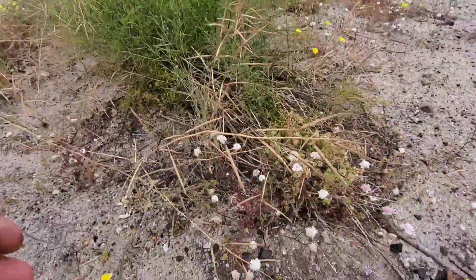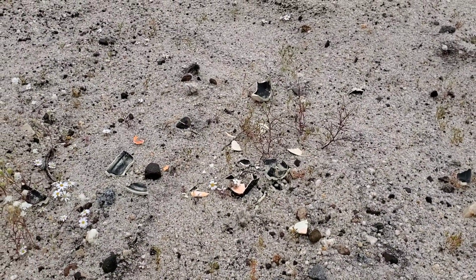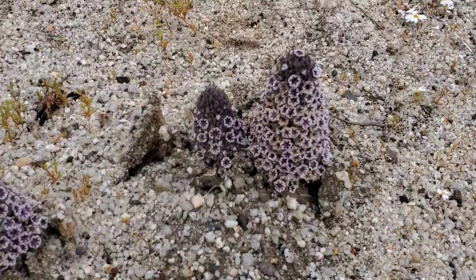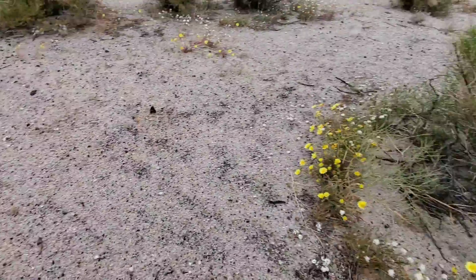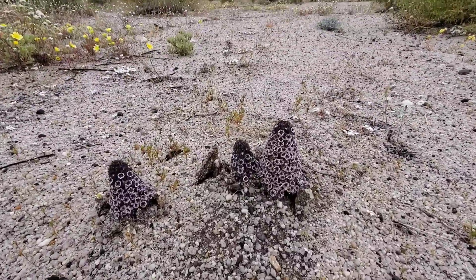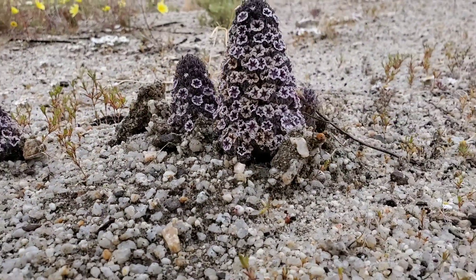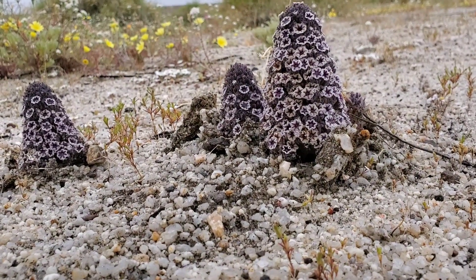Right in the mouth-breathers' ATV tracks. Look at the redneck detritus too — they can't take the cans or bottles out? Jesus Christ. Look at this — the Pholisma doesn't even tuck in the Ambrosia, which means those Ambrosia roots are coming all the way out over here. Poor Ambrosia — everybody's always stealing from it. If Ambrosia was a human, he'd be a patsy. But Ambrosia is doing fine — very ecologically successful, they're everywhere.